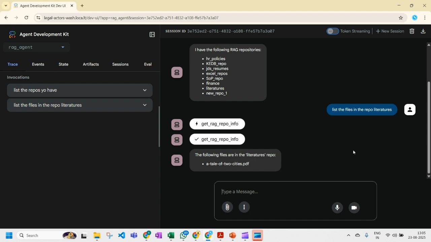Now let's try to query something in this document, because this document is now vectorized. The original document was a PDF document which got vectorized and saved in the Chroma DB. Now that the document has been vectorized, if we ask any query, it should be able to quickly find it.